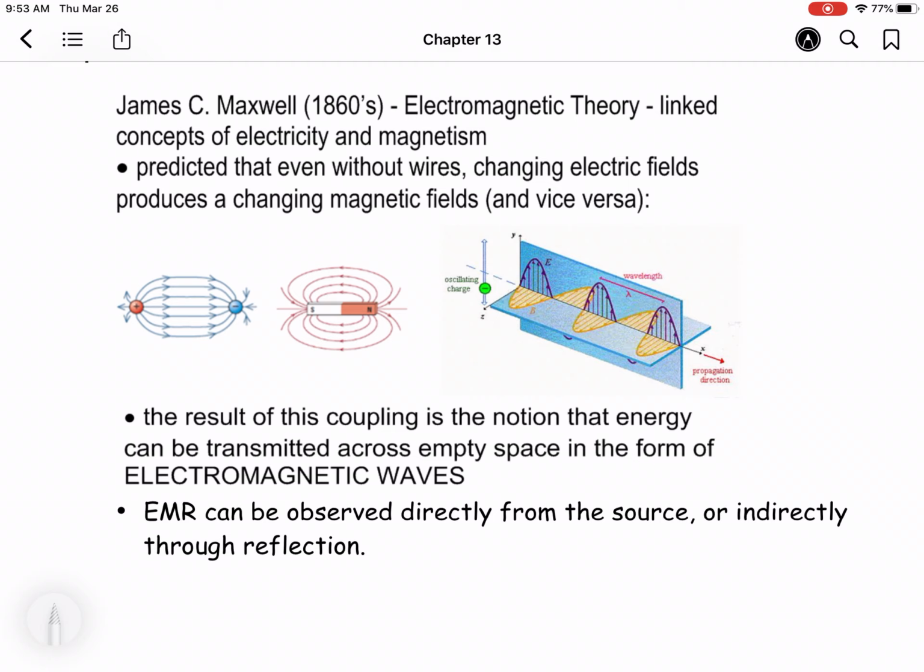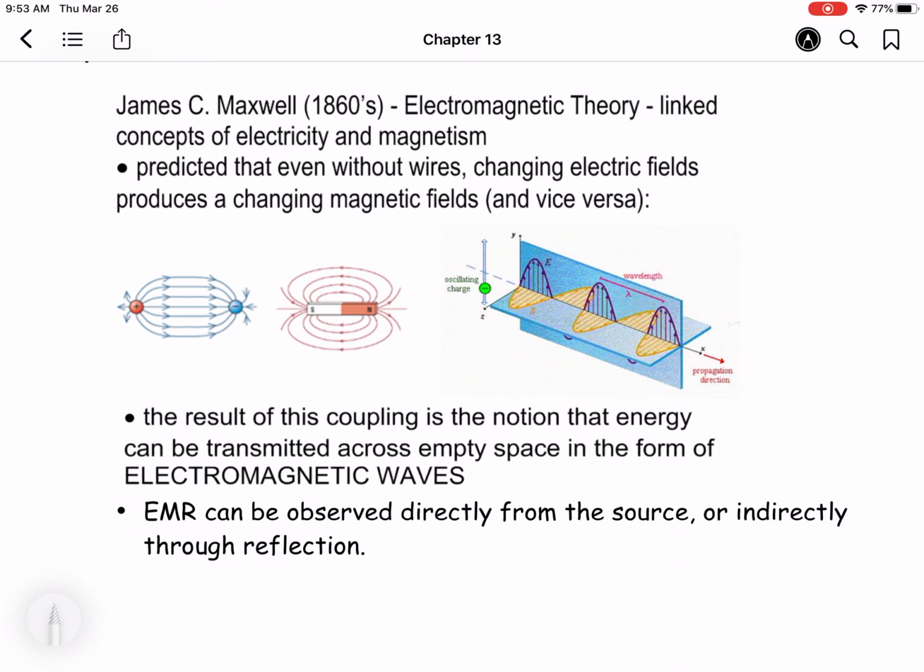So it was confusing because we have a charge creating a wave, right? But it's not just one charge creating one wave, it's creating two waves. And so what we actually have is two waves moving in a direction that are representing an oscillating charge. This was known as electromagnetic waves, okay? And we're going to call it EMR. EMR is short for electromagnetic radiation.